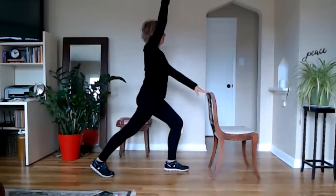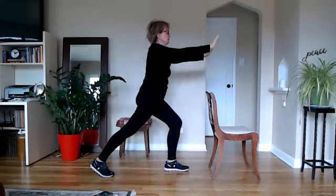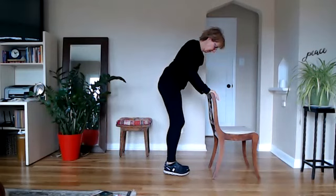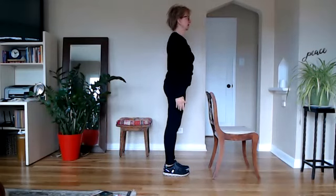Inhale, left arm up, maybe right arm. Take a breath in, exhale it out. Another breath in. Exhale, bring your hands to the chair, lean forward. On an inhale breath, bring that back foot forward. Exhale, release the arms down, head up.